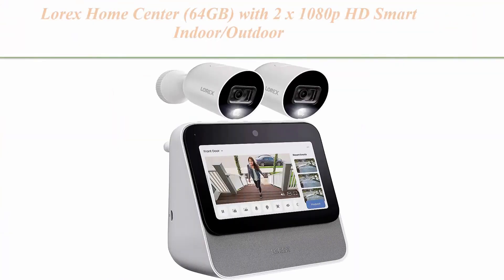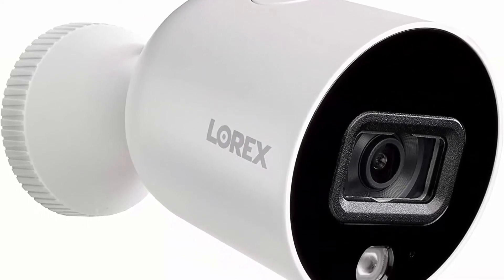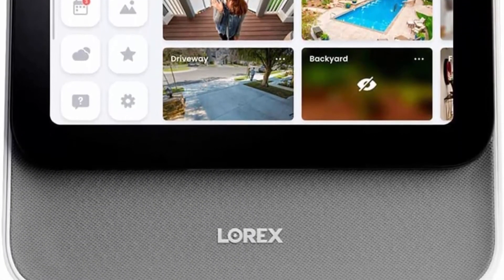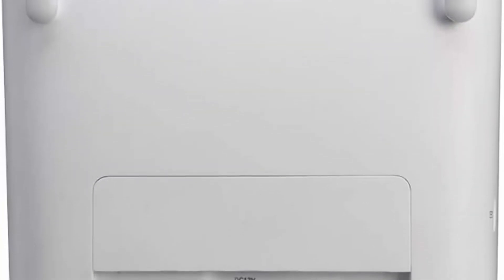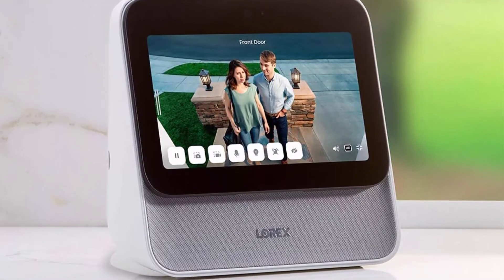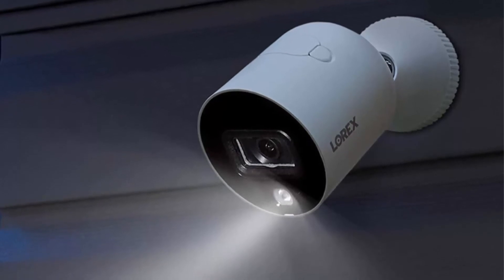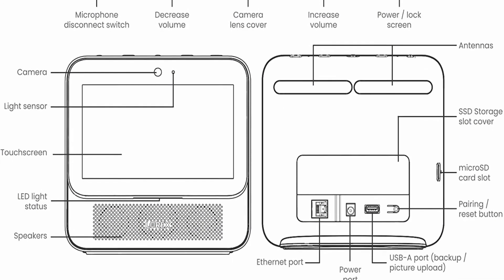Top 8: Lorex Home Center, 64GB, with 2x1080p HD smart indoor-outdoor Wi-Fi cameras with color night vision, person and vehicle detection, and a warning light and siren. Lorex Home Center — Touch, Talk and View. The smart 7-inch intuitive interface with touch screen and voice assistant makes for seamless monitoring. 2x1080p weatherproof HD cameras featuring person and vehicle detection with a warning light and siren. Color night vision provides better clarity and nighttime video — equipped with infrared LEDs that provide night vision up to 50 feet. Lorex Home App compatible — monitor your home or business from anywhere with the Lorex Home app for Android and iPhone. Just install the app and scan your system's unique QR code. Enhanced privacy — offering private local storage with no monthly fees and privacy options such as a camera cover and microphone off switch.